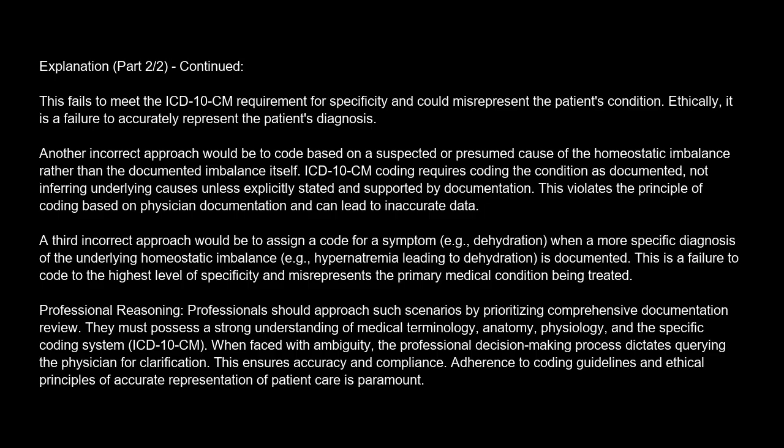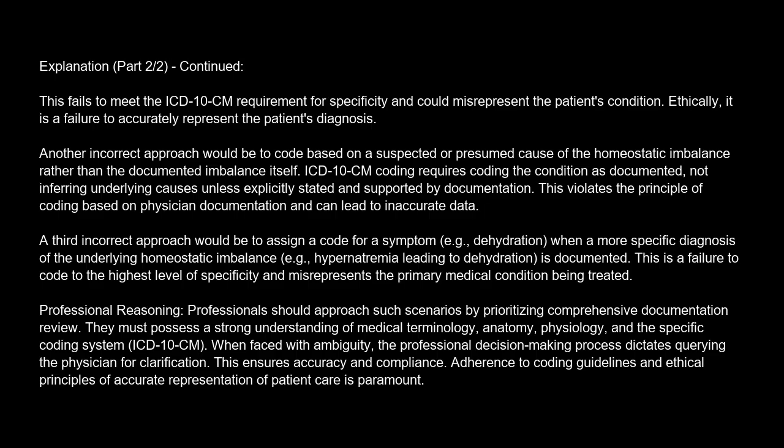Another incorrect approach would be to code based on a suspected or presumed cause of the homeostatic imbalance rather than the documented imbalance itself. ICD-10-CM coding requires coding the condition as documented, not inferring underlying causes unless explicitly stated and supported by documentation. This violates the principle of coding based on physician documentation and can lead to inaccurate data.